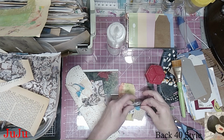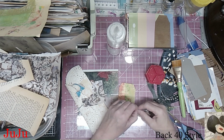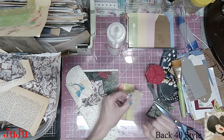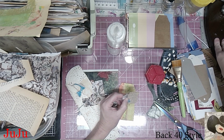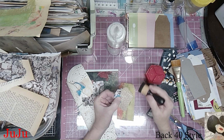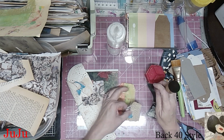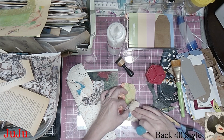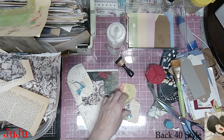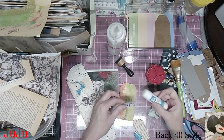Let's see. Do it like this. I don't like the edge. Let me bring it on there like that. And then we'll put a butterfly on it because I know you like butterflies. Okay, and then Juju's gonna take her ink and just kind of ink around it, because I like to ink. I don't like not having ink on it. And let's put it right here. Then you find out where you want your little cluster at, and you stick it down on it.